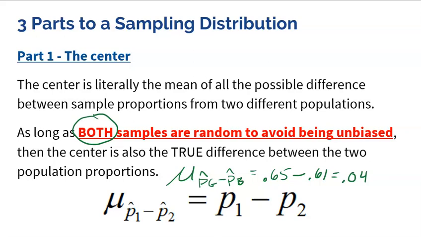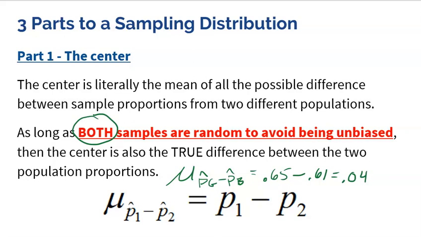Now, you could reverse that difference and get negative 4%. It actually does not matter, but I prefer to look at these problems through a positive lens. So I always will do it in the order that creates a positive number. But it's important that you just know that girls should be 4% more than boys.